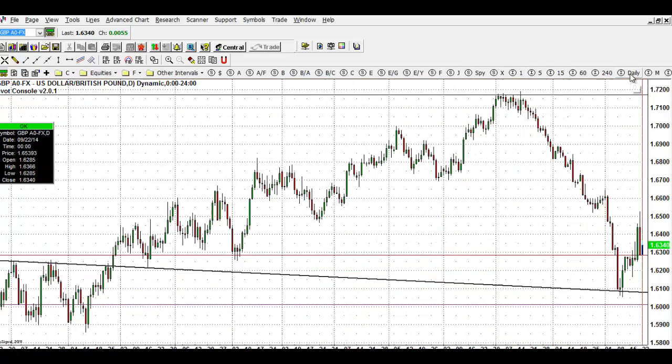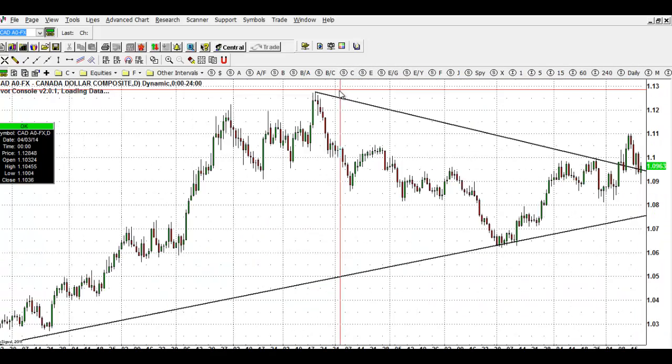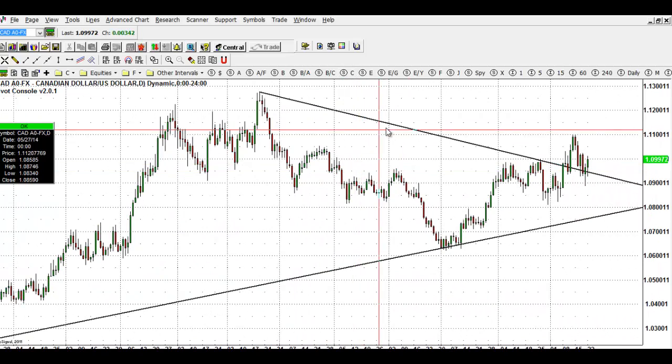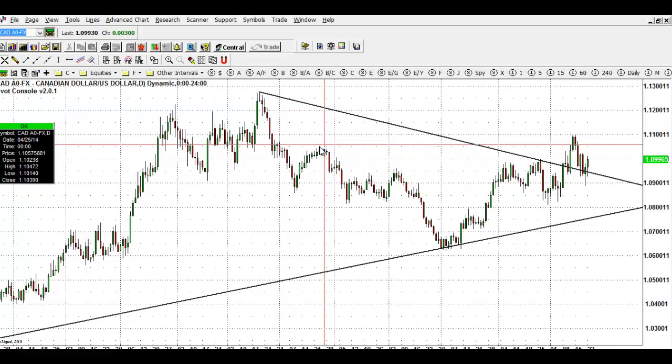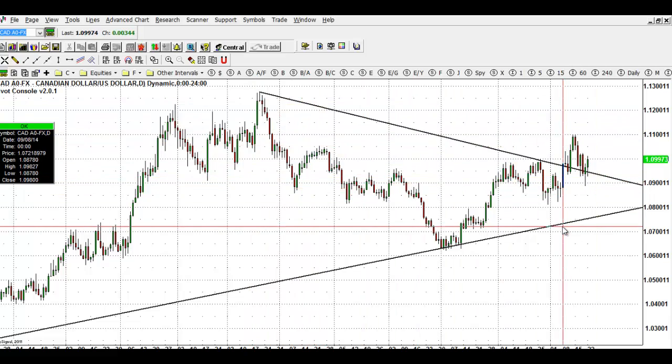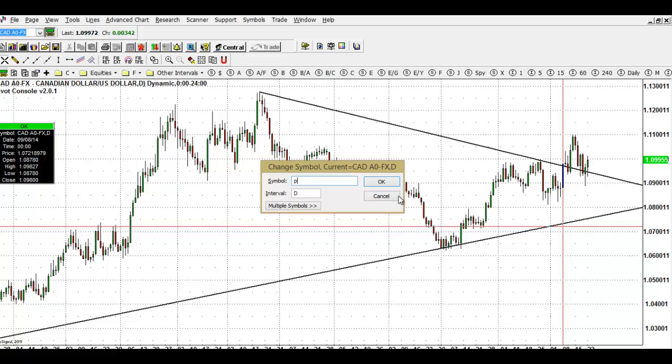Okay, taking a look now at the Canadian dollar, we see an opportunity that the market has broken out or is attempting to break out of this triangle. As you can see here, the market broke above the triangle, came back down, and retested the area of support. Age-old rule in technical analysis is that support or resistance, then comes support. So this line was acting as resistance. The market broke the line, came back down and tested the region, and is now acting as support.